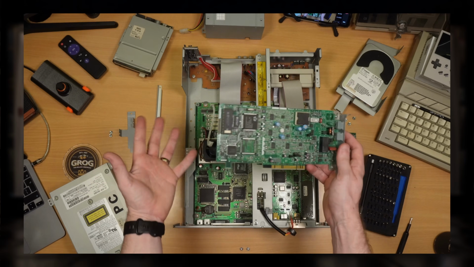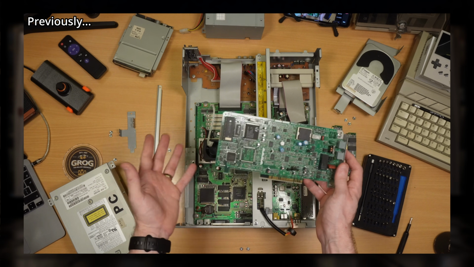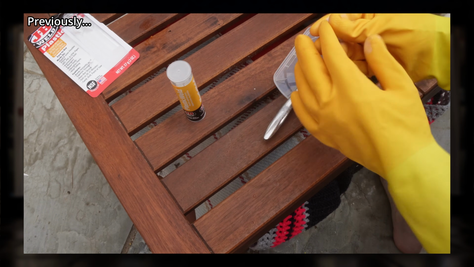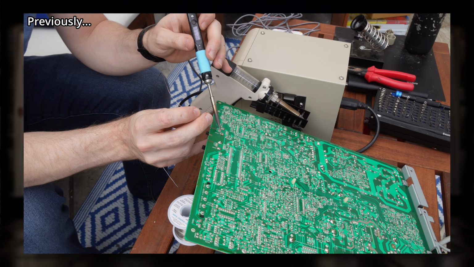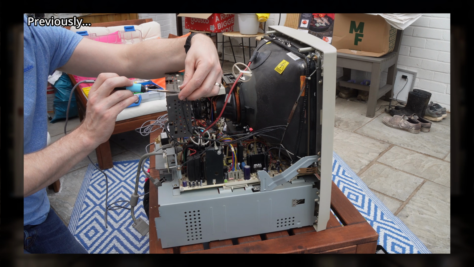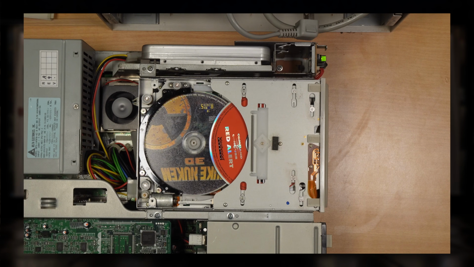This is my NEC PC-9821, and I made a somewhat popular video all about the history of the PC-98 and 88 platforms and the pretty complicated and in-depth restoration of this machine back in January, which I was hoping would lead to a pretty quick and easy series where I'd get Windows 95 back up and running, install various games, and take a look at some of the weird and wonderful hardware inside.